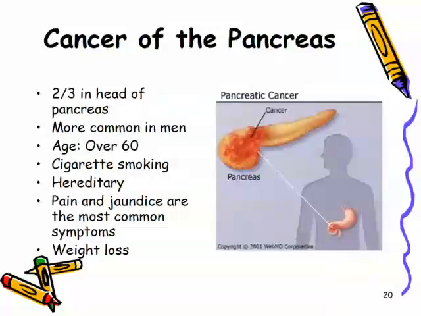So unfortunately with this one, about 85% of all these patients will seek health care when the cancer has already advanced too far for a cure. So that's the problem and why it has such high mortality rates. It constitutes probably a total of about 2% of all cancers, and unfortunately more than 98% of those patients will die pretty quickly just because it's so advanced when they go to seek treatment.